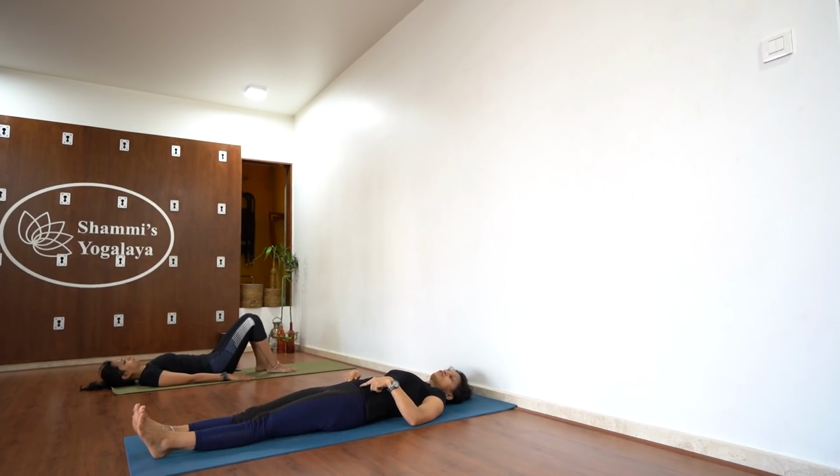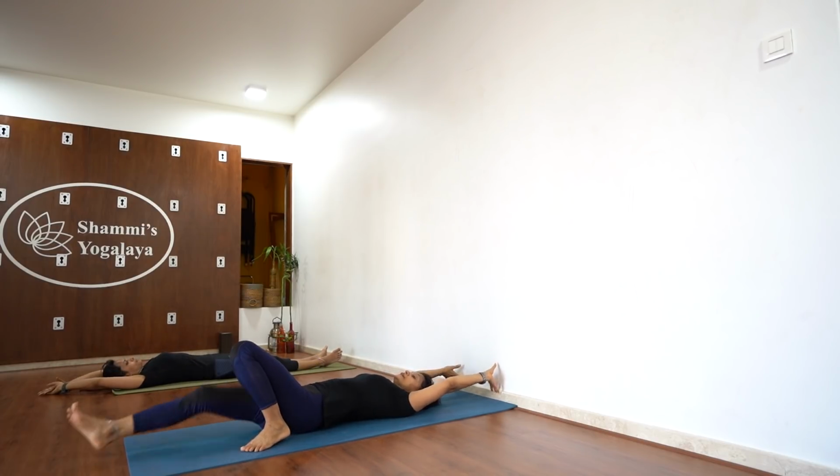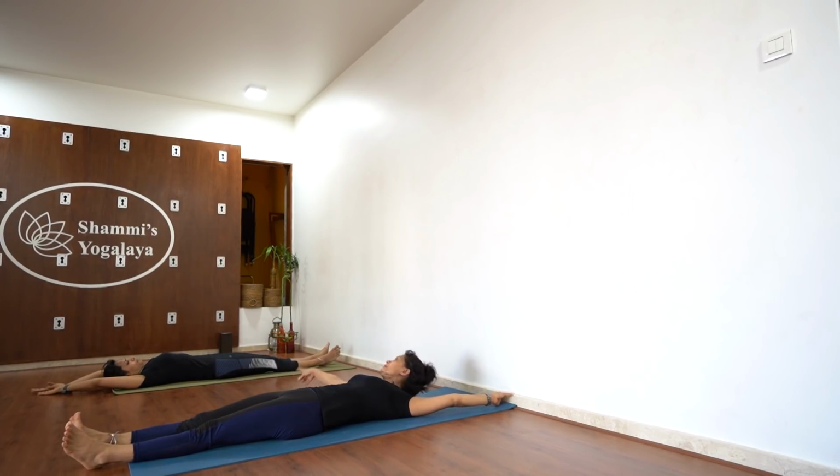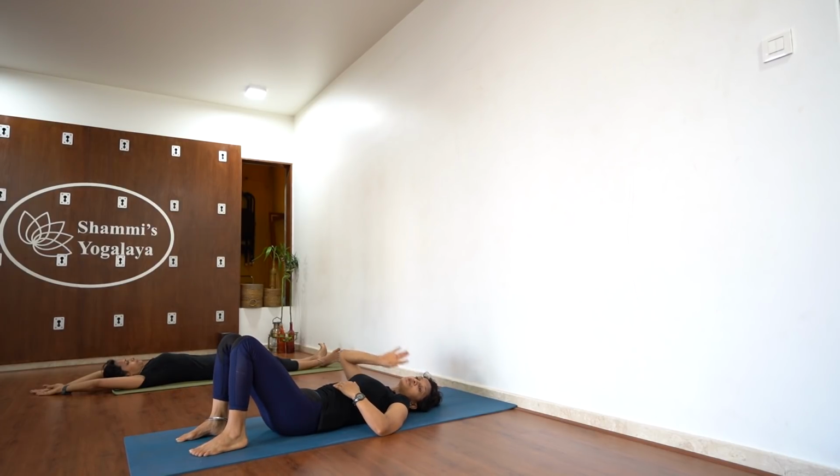Tucking in, leg straight. Arms are overhead, so I will just move slightly away from the wall. You can see, if you look at me and Priya, her feet are close to the wall, my hands are close to the wall. You can actually manipulate as per your comfort. So I will take support of the wall so that I can push myself further back. Maybe initially Priya can take support of the wall with the feet to hold the posture. If your core is not strong, you might need that support.